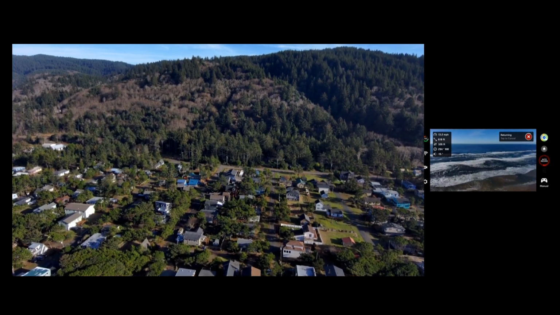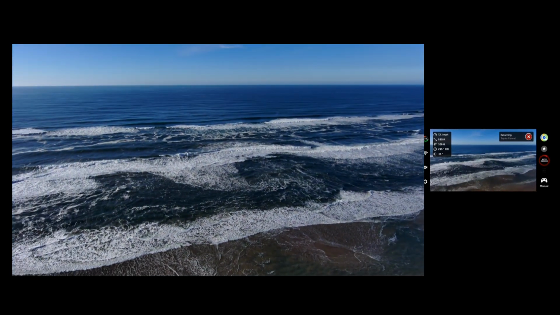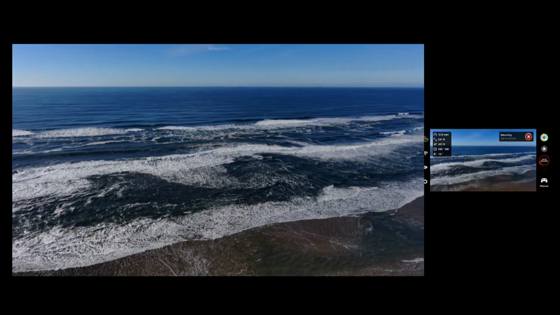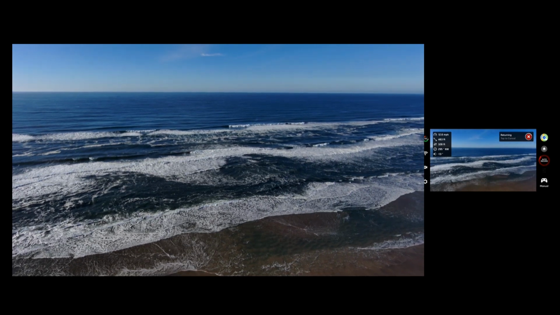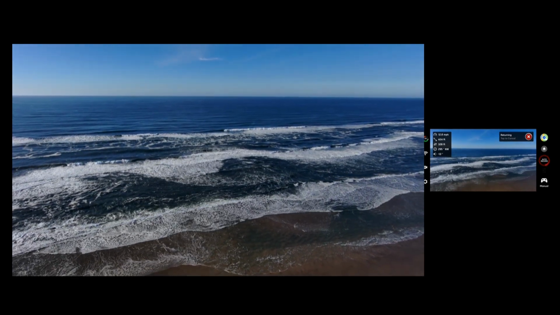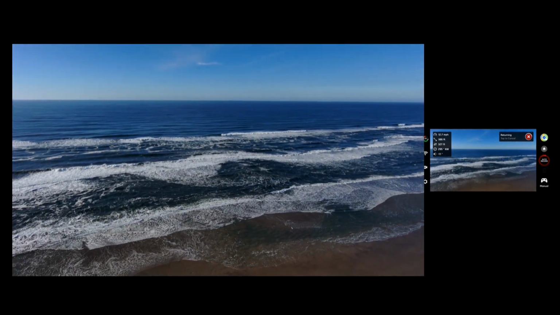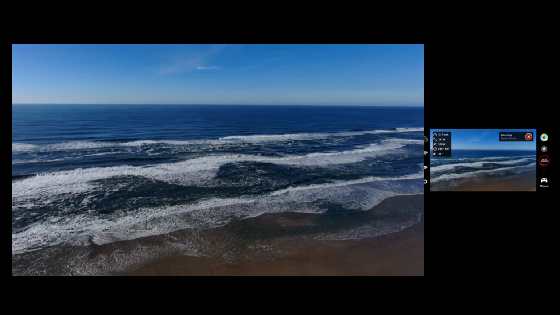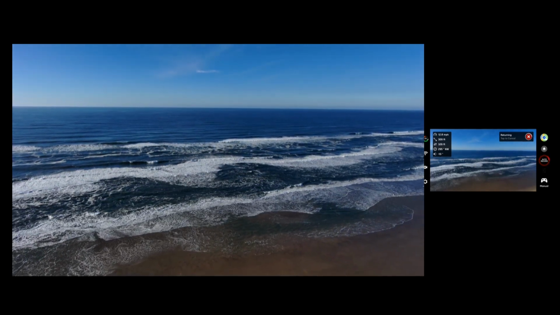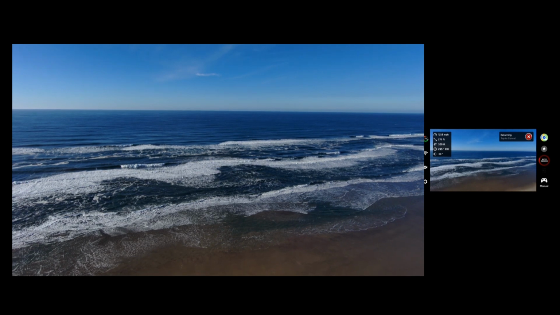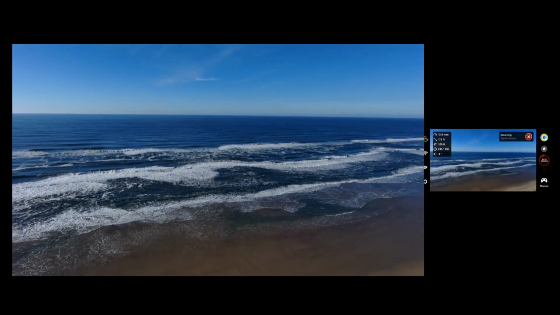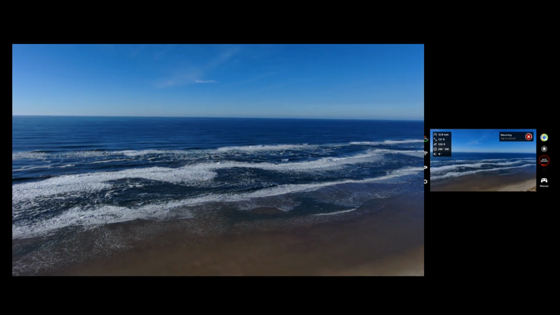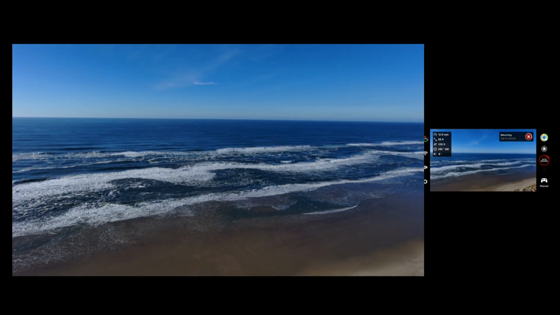As I said, the auto record for the movie mode is paused while you're doing the 8 shots for the panorama, and it's best to fly out to a place where you think you want to go. I use manual mode and set it up, because once you switch over to panorama mode, my experience with this app is that the aircraft is not really movable.